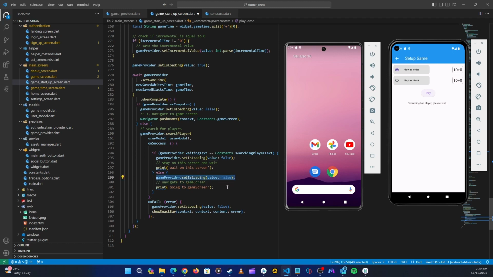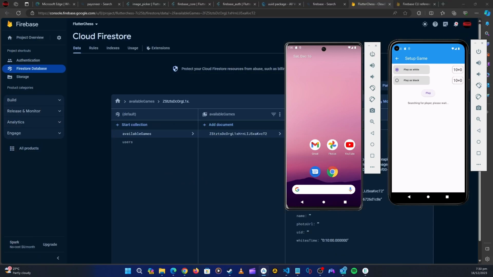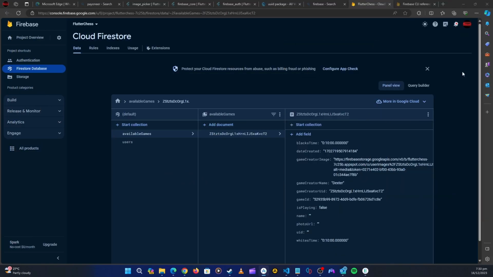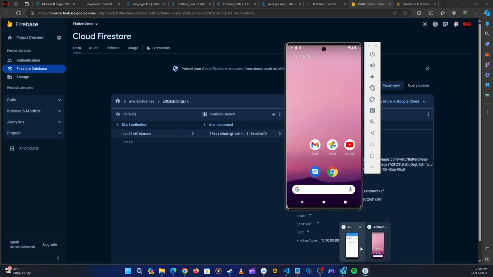Okay, so what we're gonna do is, I've also started up my other emulator. This is another emulator, so you can see we have two emulators. Then I'm going to install the application on this one, and try to press this button and see if we are going to get this print statement. And also to check, let's minimize this, if this will be updated to true and the data of this other player will be set here. Okay, so let me open up my two emulators here.